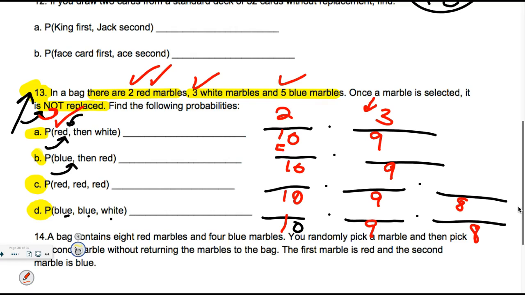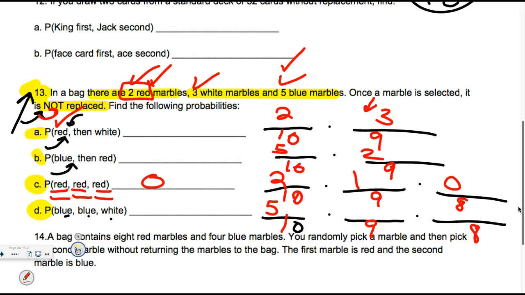Blue — five. That won't affect me picking a red, so five and then two. Now be careful with this one — there is no third red. Be careful with the red and the red and the red. Watch what happens: two red, one red, and then there are eight — but there's no more red. That's zero chance. You can't get a red and a red and a red when there are only two reds. Can't happen — if you bet on getting three reds, you're going to be broke. Now blue and blue and white: blue is five, you're holding a blue so it affects the blues — four. You're holding a blue and a blue, which does not affect the white — three. You guys need to multiply those all out.